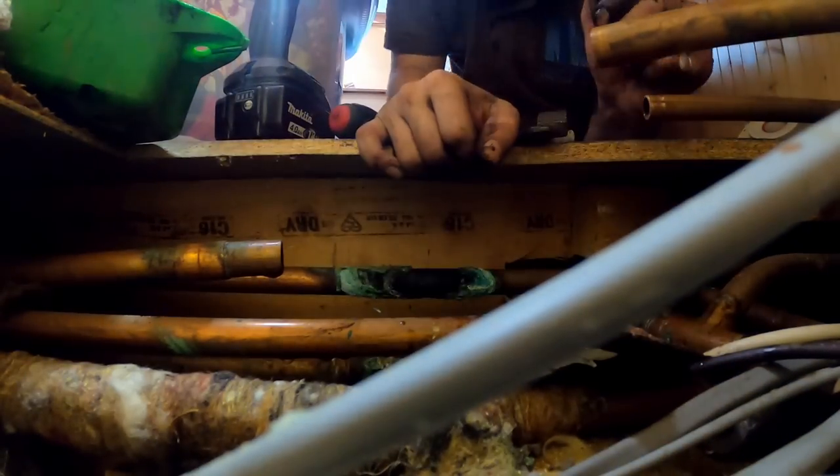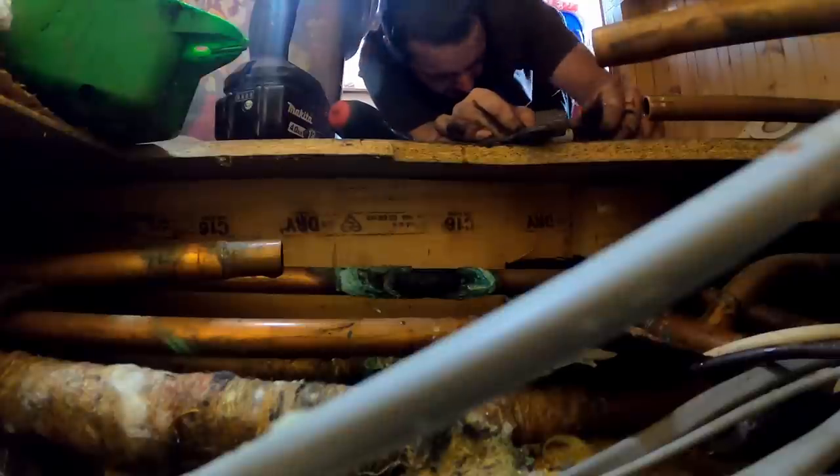I know people will call me rough, but if you can see where I was working and how much time constraints I'm under, I'm just going to put a compression socket, T, pick the vent back up, and I'm going to leave the cold feed T'd into the vent at the top. It shouldn't cause an issue. Oh, we'll see if it works.